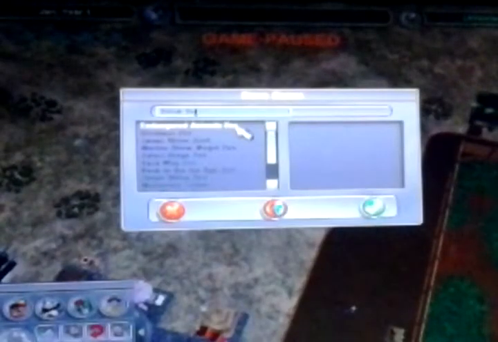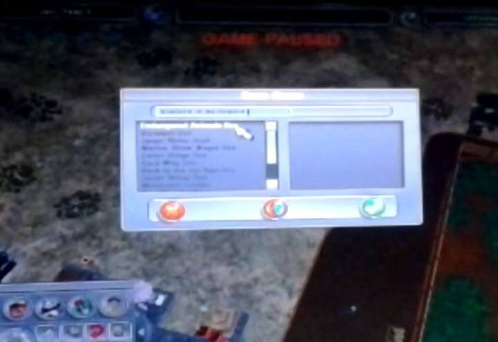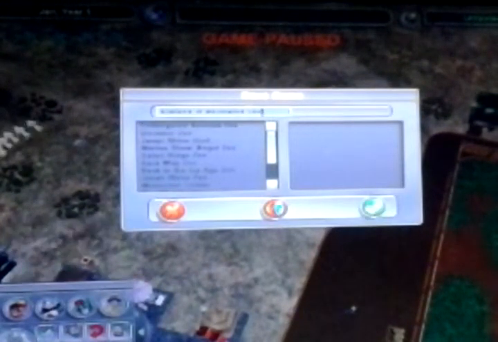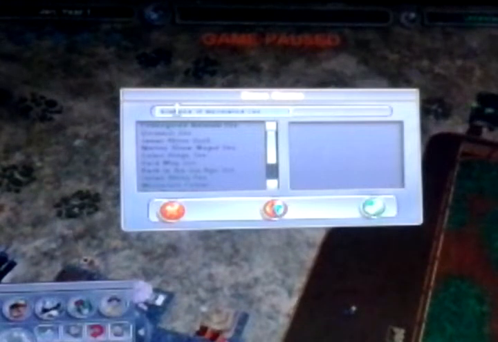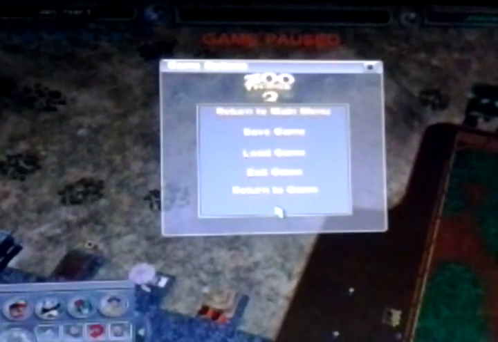Save. No, it's the Be in it button. Barton of Starman Zoo, yeah! And I completely spelled my name wrong. Barton. Yes, game saved. Okay. Well, bye!